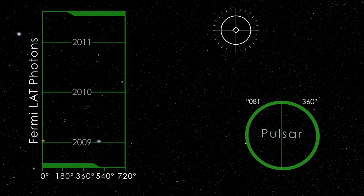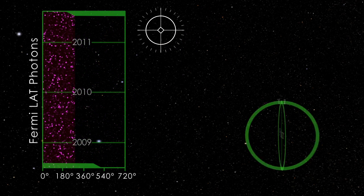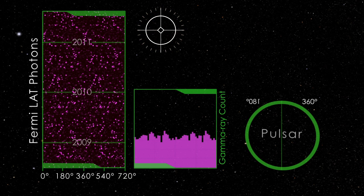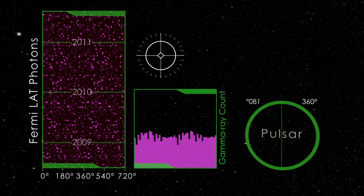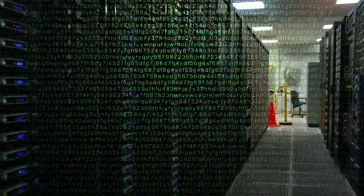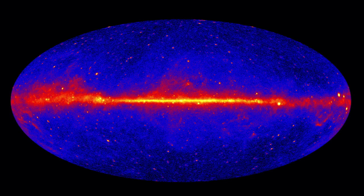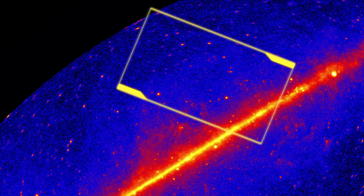What I'm doing is blind searches for pulsars — trying to find pulsars that have not been seen before, so you don't know how fast the pulsar is spinning or exactly where it is in the sky. To do that, you have to try every possible combination of parameters to see if they match your data output stream. The number of possible combinations is tremendously high, so a straightforward brute-force approach isn't possible — the computational power needed would exceed what's available on the whole planet. So our work is to invent more efficient methods. The basic method is analogous to zooming, similar to changing the objective of a microscope to higher magnification.